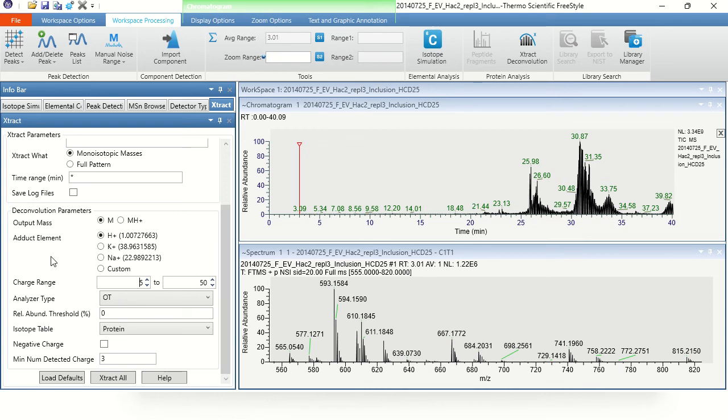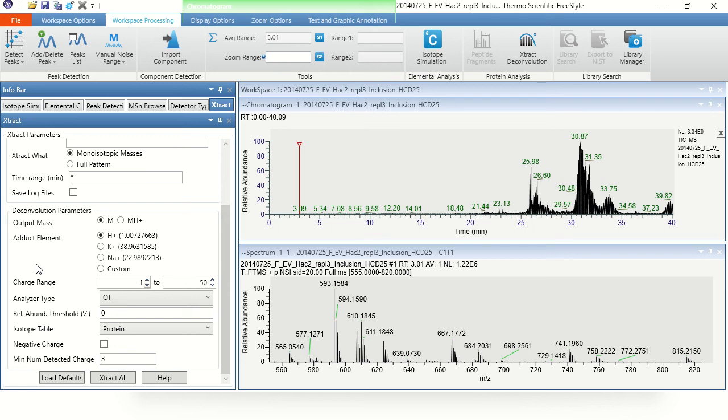You can see that Xtract is expecting to produce deconvolved masses from things that are charged between +5 and +50. That's quite a broad range, and the +50 is not really going to cause us a problem here. But I want to specify that when we're deconvoluting fragments of proteoforms, it's very frequently the case that the charge range needs to run all the way down to +1. Because if you break a fragment off of one that contains just one end of a very large proteoform, it may easily take on a single charge.